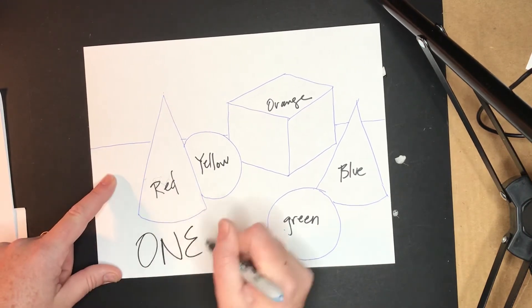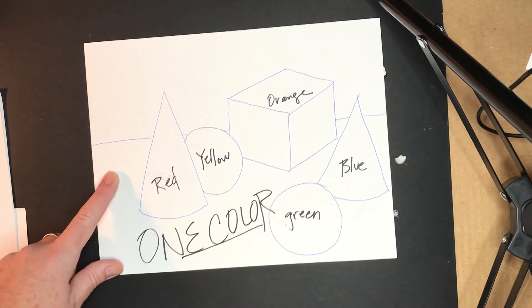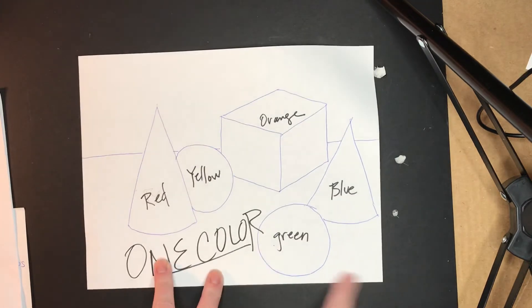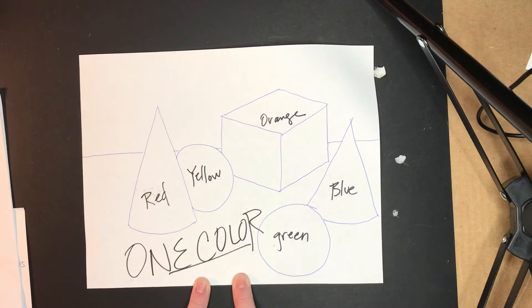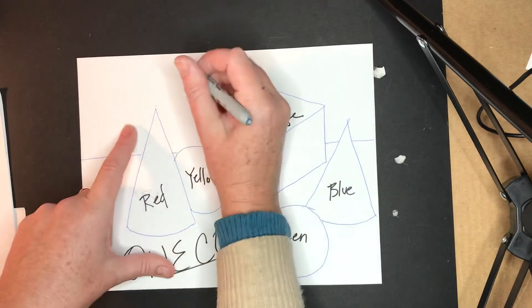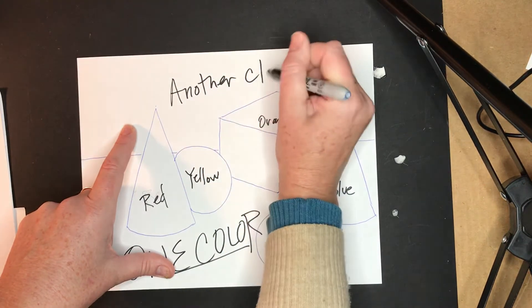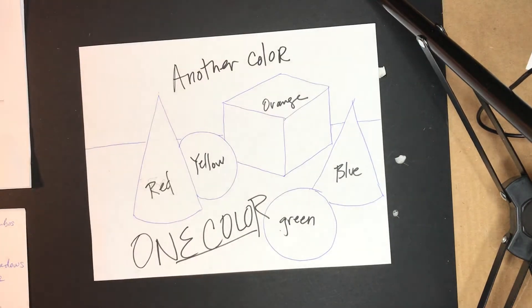This should be one color. You're not going to change the tabletop color. So whatever you've decided to do as your different colors, you want to do something different for your base here. And then whatever this background is, like this is your wall, this is going to be another color.